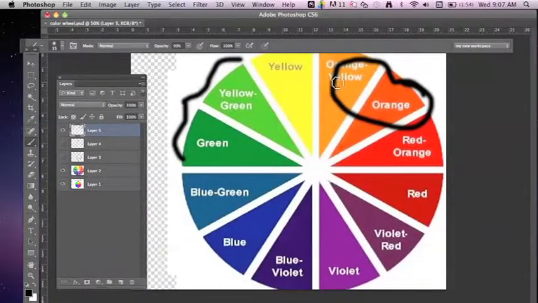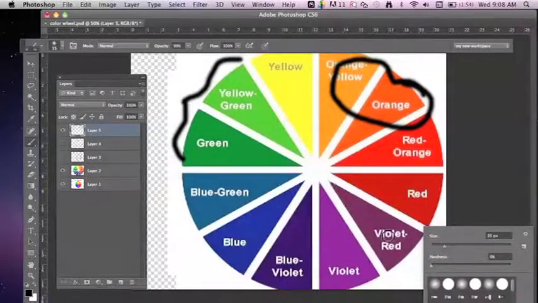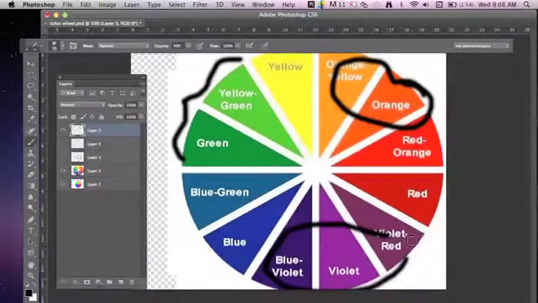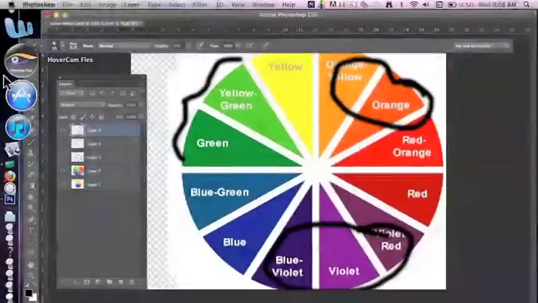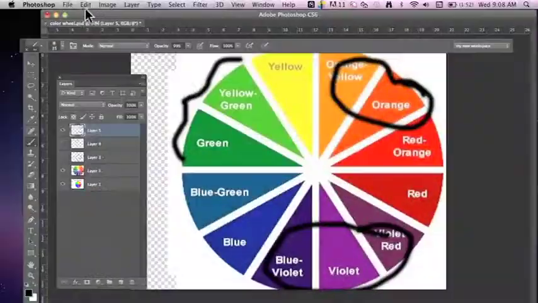In this one we have, say, orange, yellow orange, and yellow. And all of the colors that have to do with your project are going to be using those colors. So when you go to the internet and you find a little version of the color wheel, look and see what types of colors you'd like to use. So in this case I can use blue, blue violet, violet, and violet red. And those will be the only colors I'm going to be using for our project. And you'll understand just a tiny bit more as soon as we get into finishing up our project or starting our project. So let's go ahead and do that now.